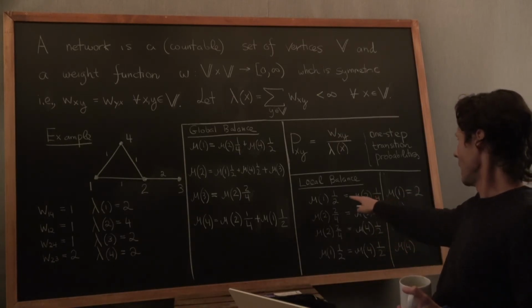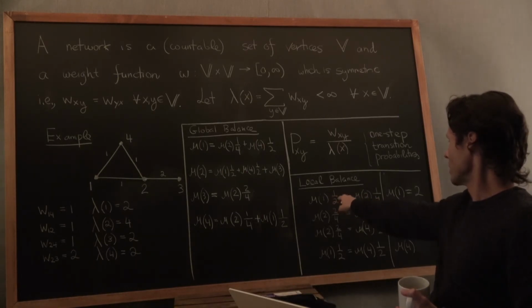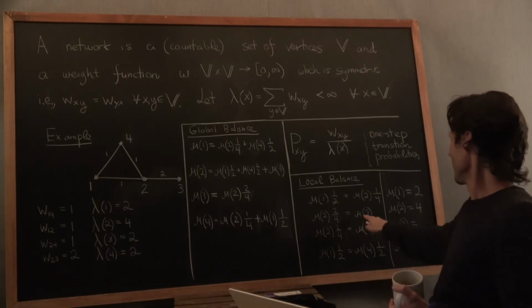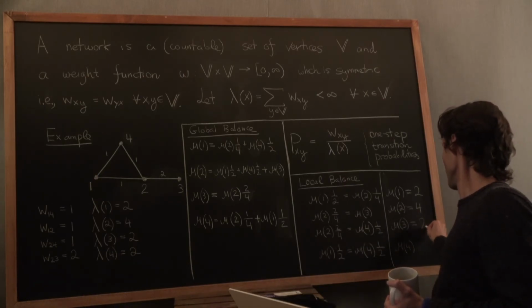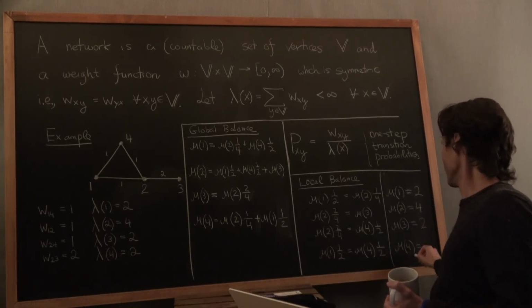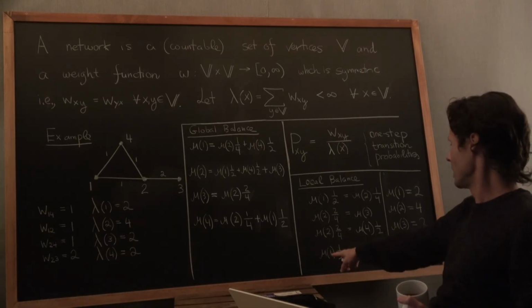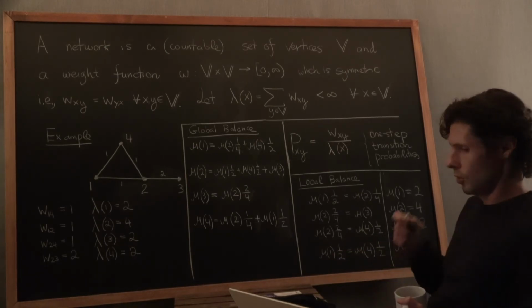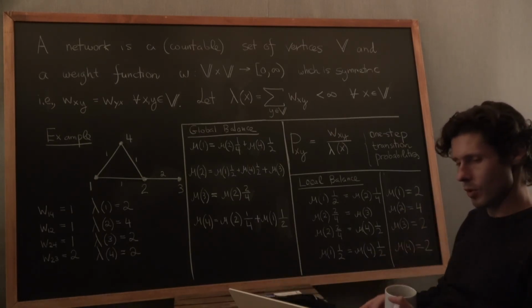So if that's the case, what does that give me for mu2? Well, this is going to be 1 times 4. It gives me a 4. What do I get for mu3? I can use this equation. It's just mu2 divided by 2. 4 divided by 2 is 2. And what's mu4? Well, I can go with this one. The 1/2s cancel out, and it's the same thing as mu1, which is 2. What you should have noticed, or should be about to notice, is that mu is equal to lambda.